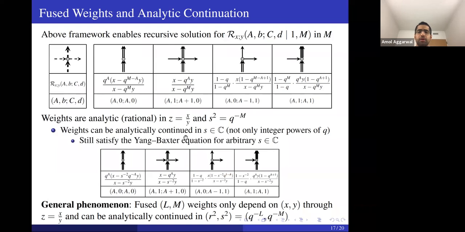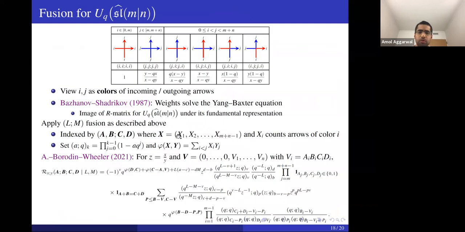Okay then. In that case, I will just mention a few generalizations of that, and then I'll stop. You can apply a qualitatively similar procedure, although it's a little more exhausting to implement, to the case of the quantum supergroup U_q(sl-hat(m|n)). This is the quantum affine supergroup with the superalgebra corresponding to sl(m|n), basically.